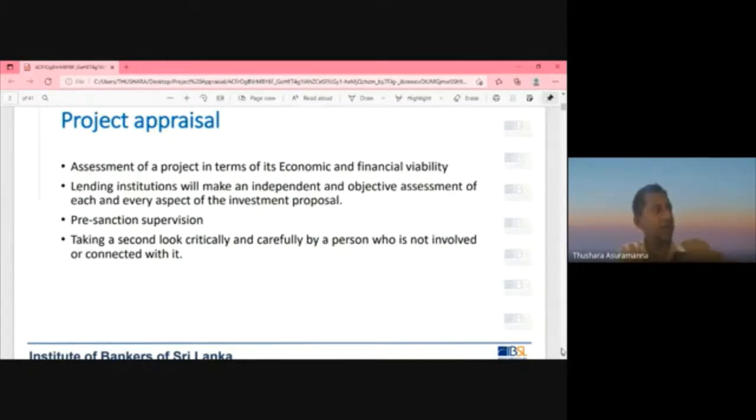Let's say an existing businessman comes and tells you, I want an adjoining land purchase, total cost is 50. I put 10 million, I want 5 million. So it's a straightforward deal. You might approve 5 million based on his performance and his income level. I'm happy with that. But here it's different. You need to do it very objectively, independent of what they have submitted, where you look into both financial and economic viabilities. Later you will see what these financial and economic viabilities are in detailed assessments, but in general, at a macro level, economically and financially.